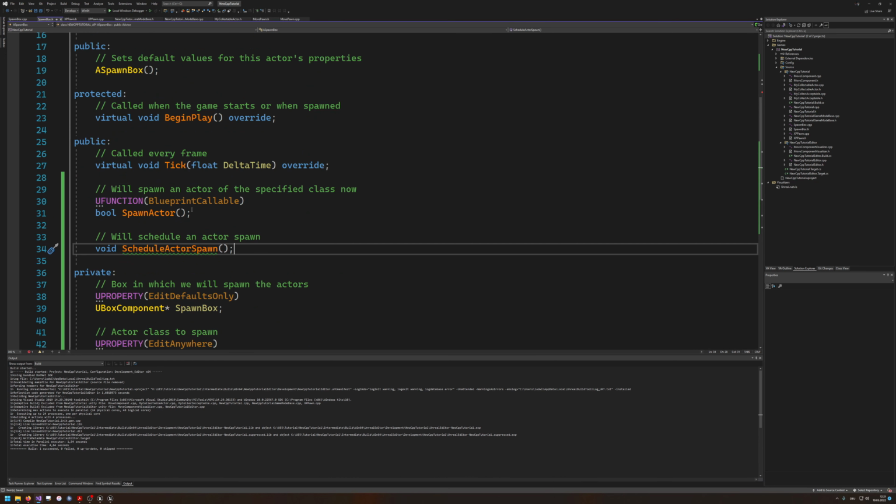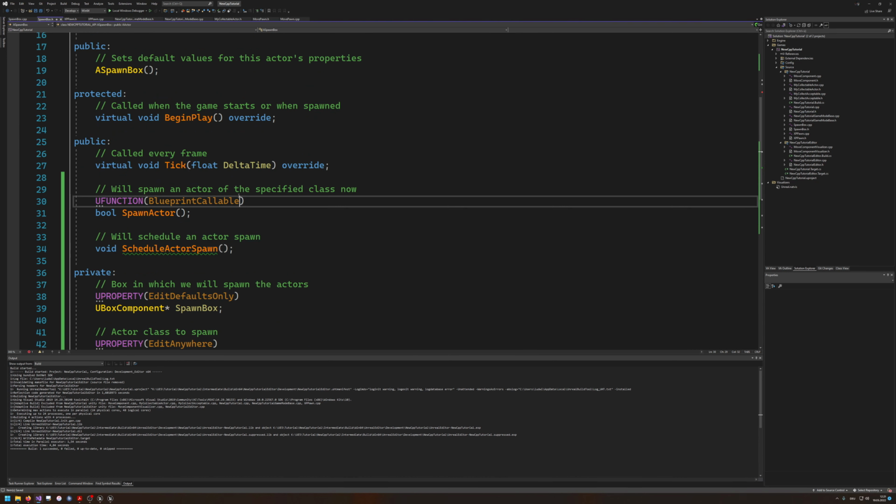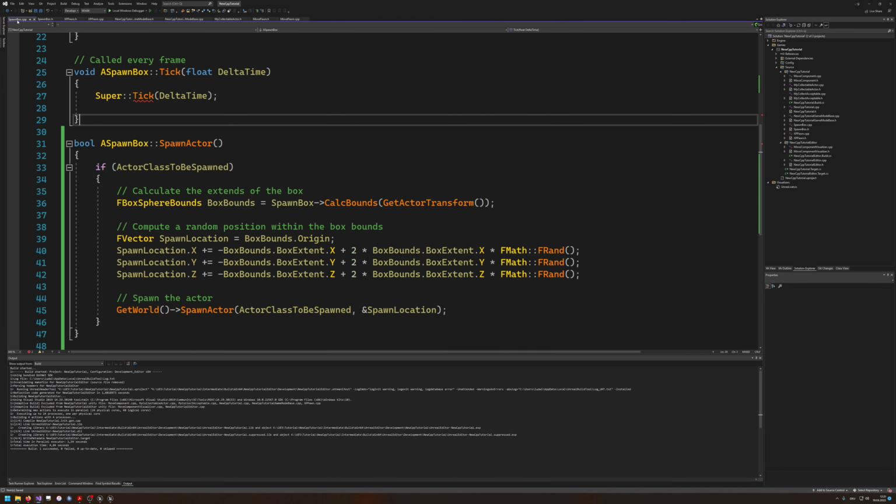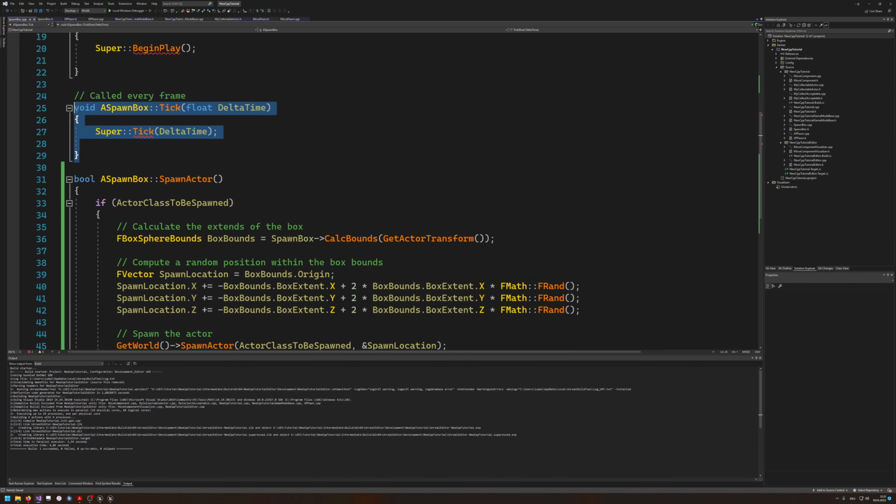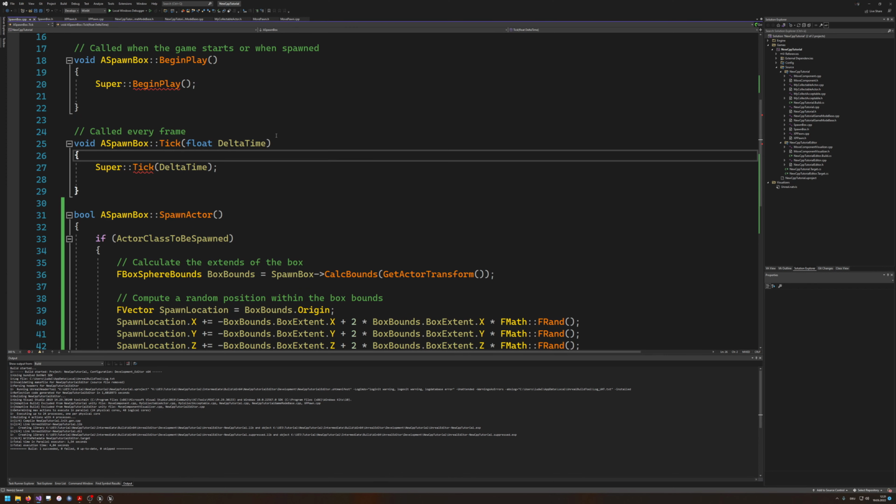So basically what you might want to do, or what you would do initially if you don't have any experience in programming Unreal Engine, you would maybe go into the Tick function and implement the spawning here. So decrement some float here with the delta time until it's time to spawn the actor. And this should also work, but I personally had some issues with doing it like that. It was working like 90% of the time, but sometimes there was just a big glitch and a large amount of boxes spawned, which is not really stable.